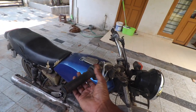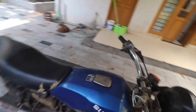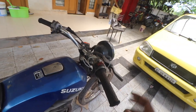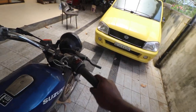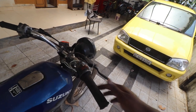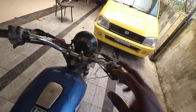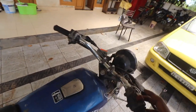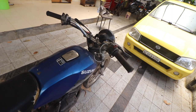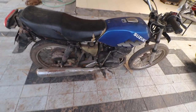The headlight dome is not correct — this is not the dome that comes with the Shaolin. The brake levers are both broken, so obviously we will change those anyway. Grips will also be changed — not this type, but something new. These only come in the Max 100 type grips and those don't fit well. Both switches I will change because these look sad and there is no point retaining them.